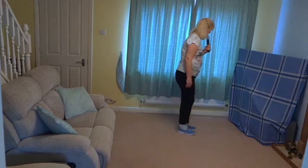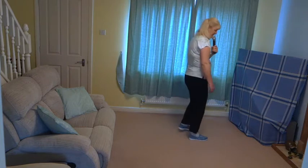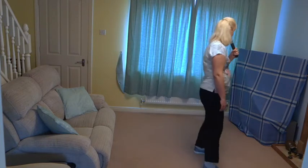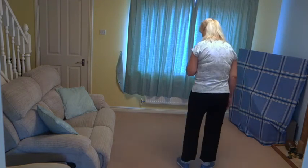That set of steps once more then, vining to the right. Off on the right. 7, 8. Side, behind, side, cross, mambo, cross, hold. Let's add that to the top.